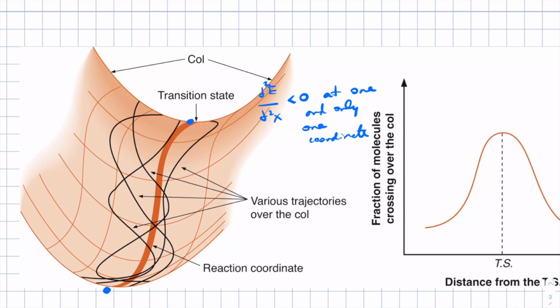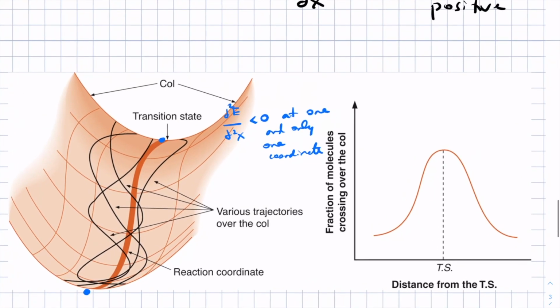That's cool. Another interesting point is that molecules don't all traverse the same way over the saddle point. They have so many different degrees of freedom and so much kinetic energy that one of them may approach the surface in a more winding way, others may go here, and what you're observing when you actually measure a reaction rate is sort of the weighted average of all the paths taken over that saddle point.